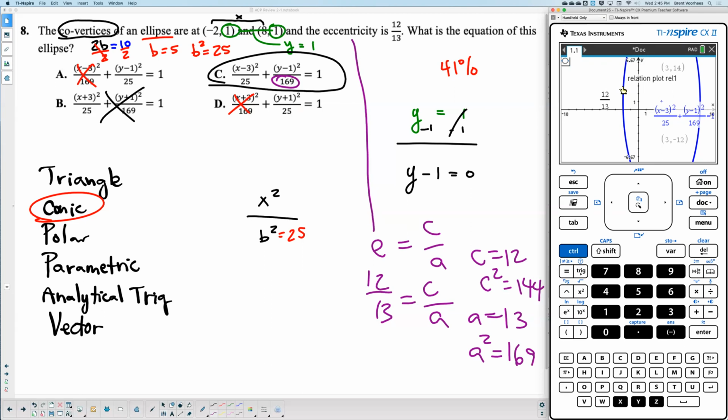It does appear to me that this graph goes through -2, 1. That's right there. And does it go through 8, 1? Well, it's hard to tell with this equation there. That looks like 1, 2, 3, 4, 5, 6, 7, 8. Yep, it goes through 8, 1 as well. But it's not as exact. You could use the calculator as well. Just want to show you that. So that was number 8. 41% got that right. Hopefully we do better next time. It's vocabulary.